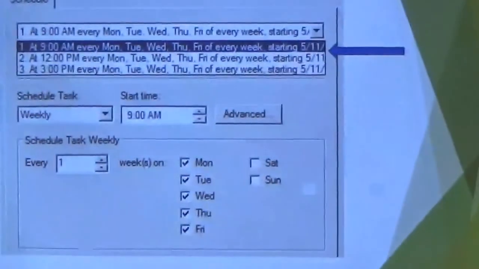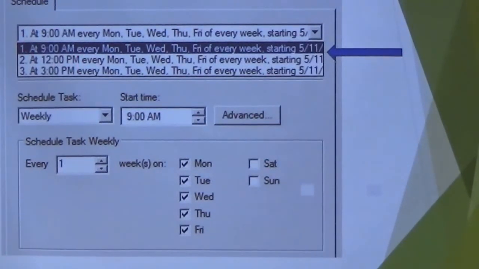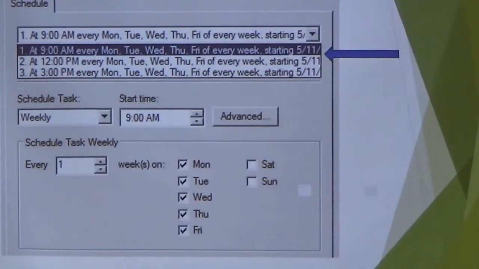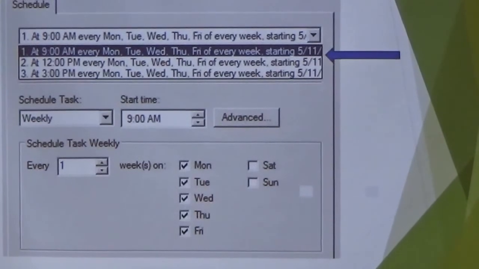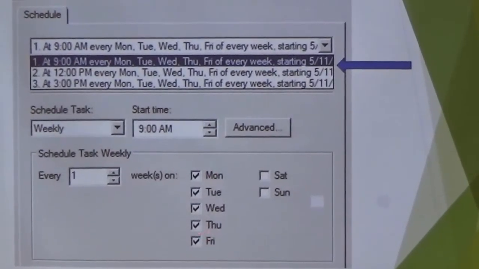Now I'm going to show you a couple slides of what we chose to do. We chose our S drive, which Chris has mentioned earlier, which is our shared volume. Then from there, we went in and made our schedule for 9 a.m., 12 p.m., and 3 p.m. So every 3 hours throughout the workday, we're going to run a shadow copy of the entire system. Basically what that does is take a snapshot of your files throughout the day. And again, we're going to run that Monday through Friday.